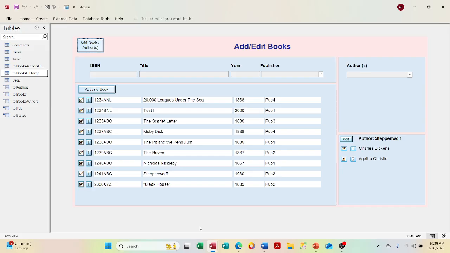And also, while we're on the subject here, we're just in one form. When we get to the advanced VBA code, you're going to learn about navigational forms as well as about writing your own custom ribbons. The ribbon is what you see at the top here, file, home, create, and so on. You can actually write your own ribbons to get to functionality. It depends what your end user wants.